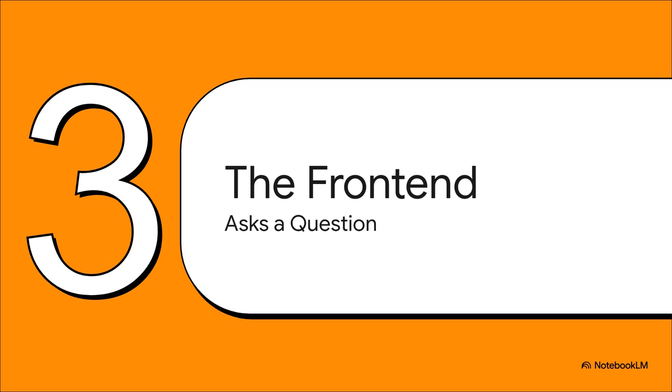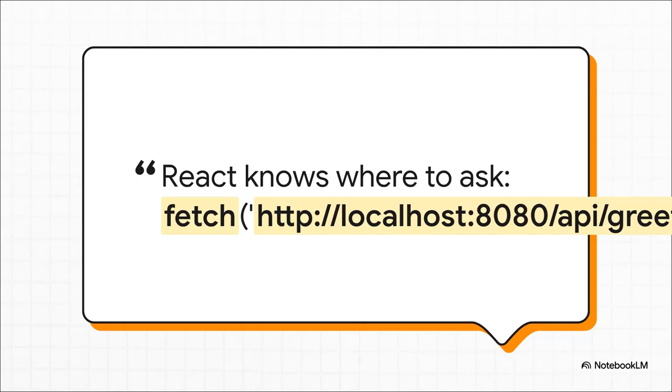Now it's time to head back over to the dining room and see how our front end finally gets to place an order. Over in our React app, we're going to use this function called fetch to make the call. And look closely at that address it's calling. It's the exact same address for the menu item our backend just created. It's like the customer is pointing right at the menu and saying, yep, I want that one.